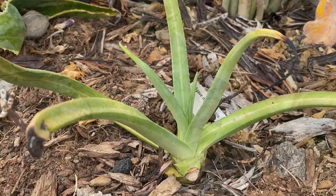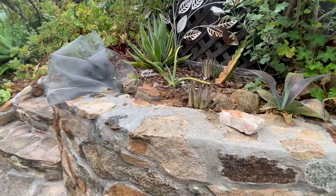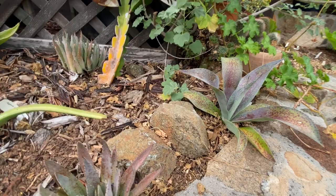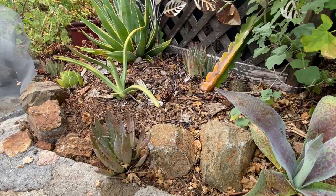I planted mangaves here thinking they would look marvelous, and I think they would have — except this is a microclimate that gets way too much sun; it's very exposed. It's going to go into mangave terrace — sounds like a Southern California housing development, doesn't it? Most of the mangaves got moved except for this one and a couple of others that have toughed it out. But I don't like having to cover plants in extreme conditions, so I want them to be able to make it. Maybe I'll just redo this terrace with cactus.